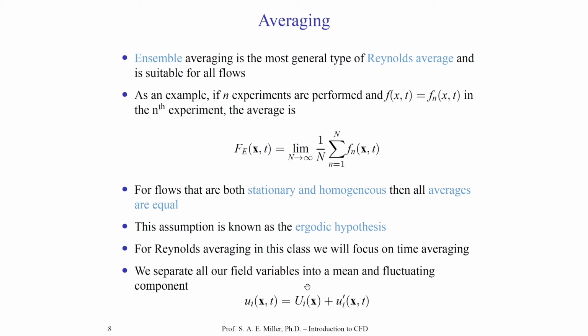In the original equations, we might have the value u sub i at any point x and time t. We will replace it with its time average value, which we'll write as capital U, and the fluctuating value with u prime. So this is the mean or time average value at every point in space, and notice there's no argument of time. It's only dependent on x now. And the fluctuating value will only be dependent on the spatial coordinate and time.